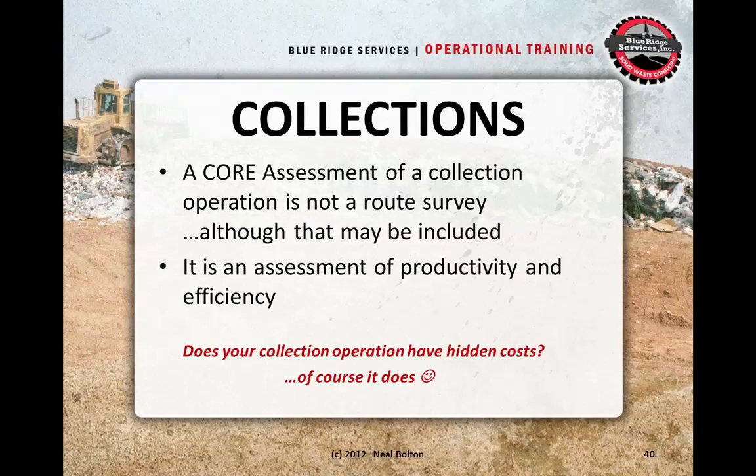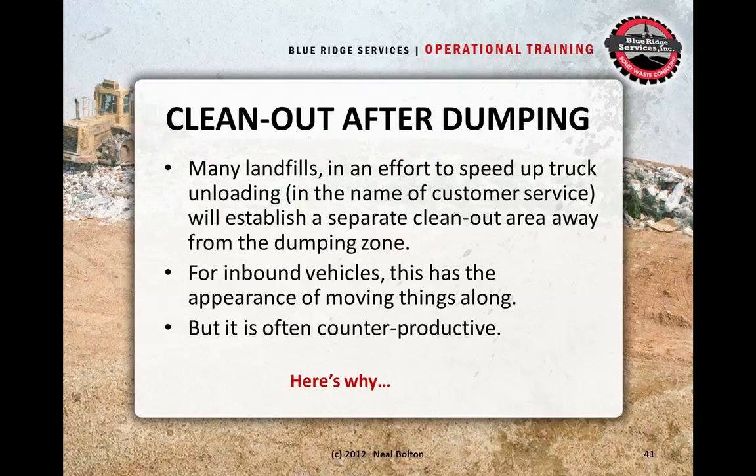Here's an example. Many landfills, in order to speed up truck unloading in the name of customer service, will establish a clean-out area, a place where trucks come in, back into the edge of the face, the edge of the cell, right at the edge of the tipping pad, unload, and then the landfill policy quickly has them pull out to some other clean-out location. The idea is that if you get those folks out of there quick, then the next truck coming into the landfill can dump. In terms of getting the inbound trucks in quickly to dump, this works, but it's often counterproductive.